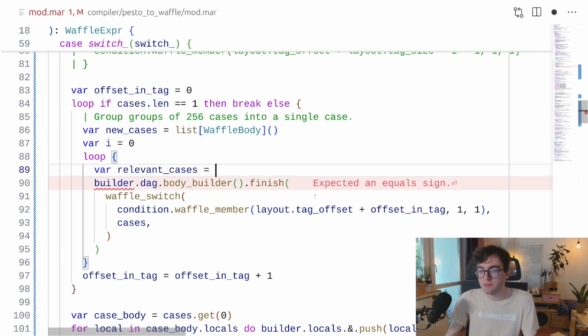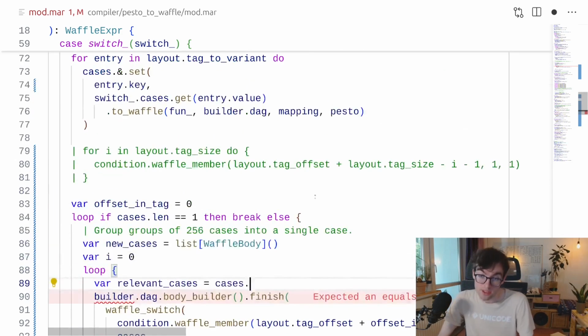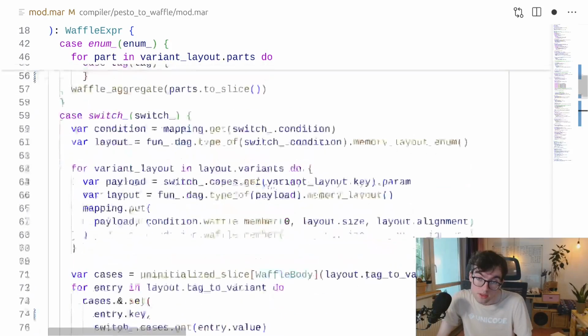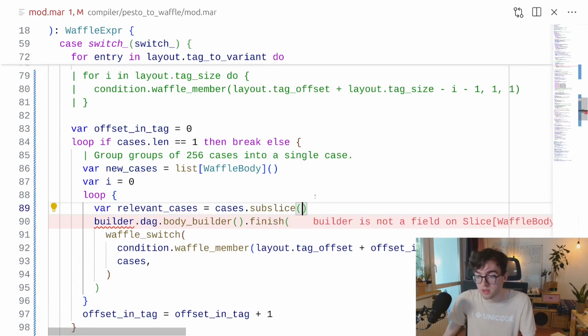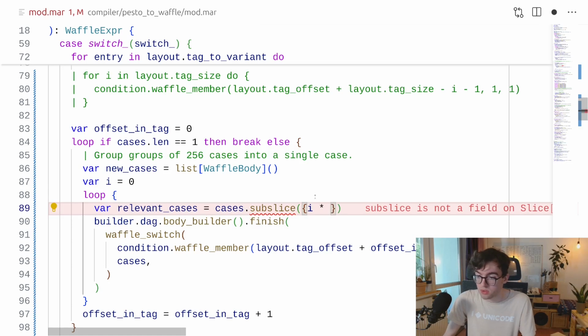relevant cases is perfect. The existing cases, yeah, the subslice from I times 256 to, well, I plus 1 times 256.